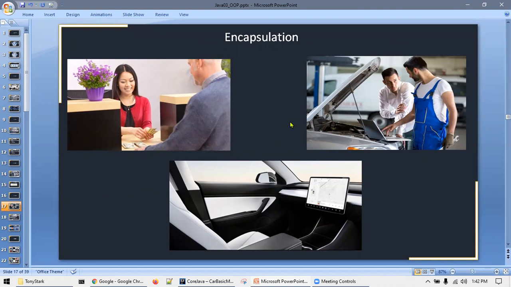Same thing here. You go to a garage and tell your mechanic that there's a problem. The mechanic will try to solve the problem and repair the vehicle, but it is encapsulated. You give your credentials and your information, and the mechanic will do the remaining work. Same with a computer-operated car: you tell the car the start location and the end location, and you just sit and relax. Everything is encapsulated, you just have to watch it. Okay, so a similar analogy.